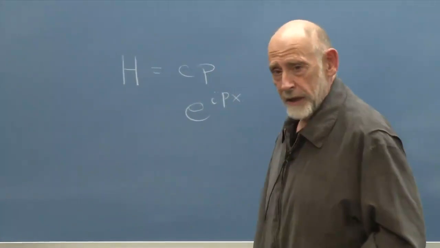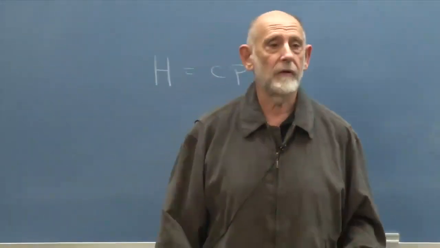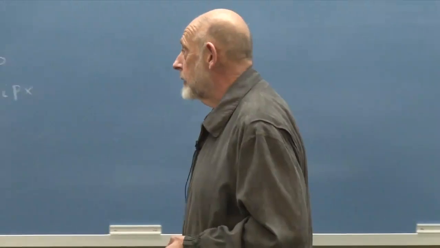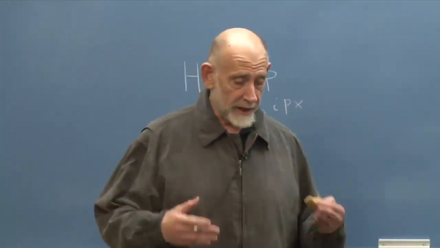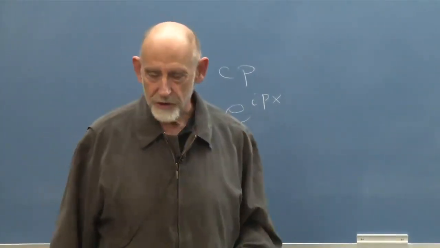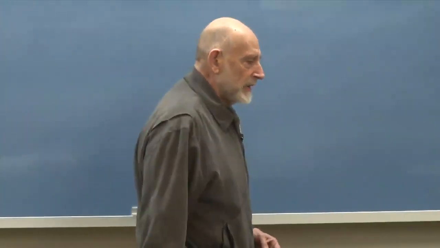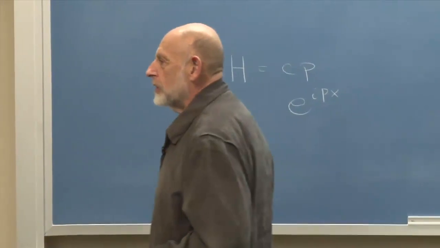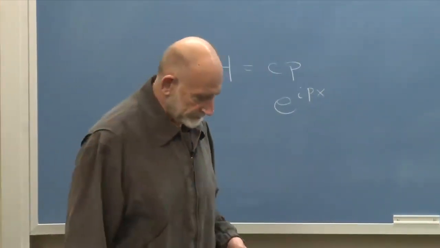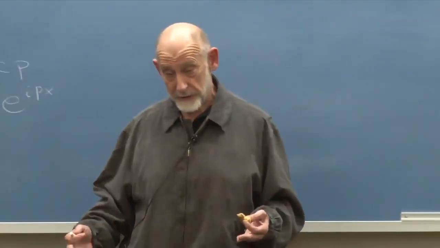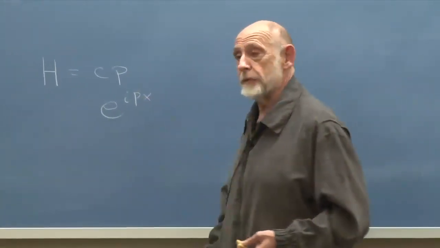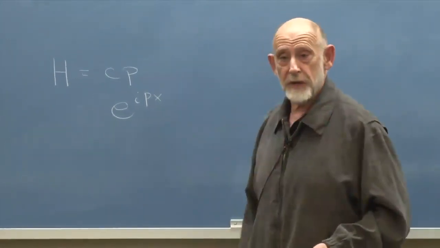Now, negative energy is not such a good thing in the real world, because if there were particles of negative energy, the world would be unstable. The vacuum, an empty space, would not be the state of lowest energy. You could take empty space, which we can say has zero energy, and then just start putting in particles of negative energy. Particles of negative energy will lower the energy, and anything that lowers the energy tends to be favored. You can make more and more particles of more and more negative energy. You have to get some positive energy from someplace, but you could, for example, radiate photons and at the same time produce more and more of these negative energy particles.